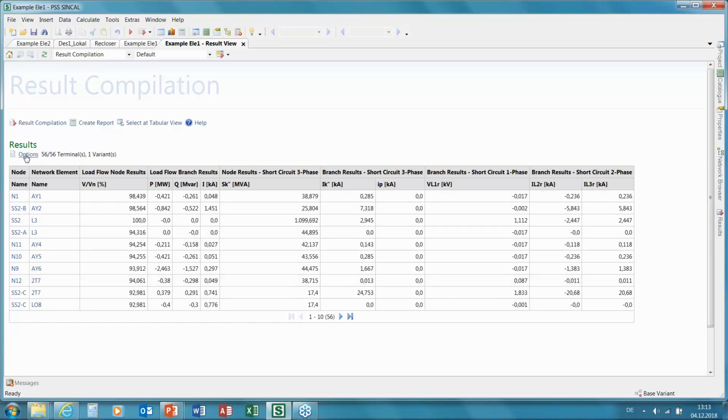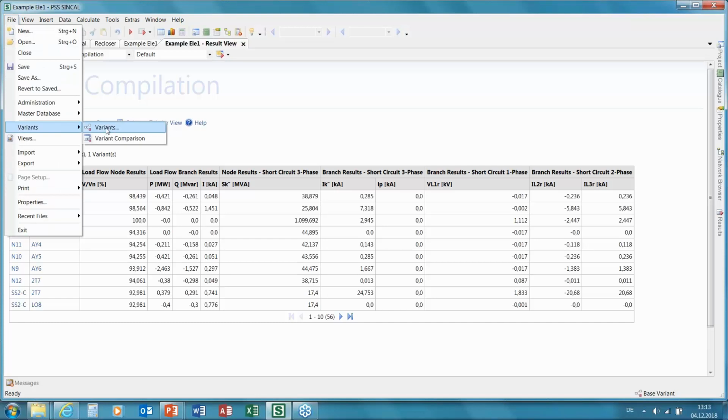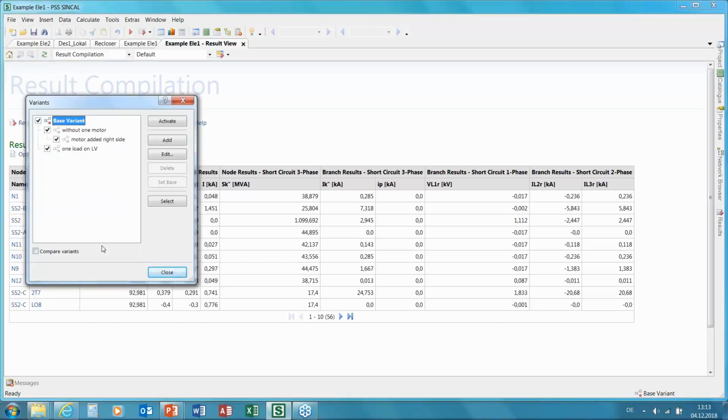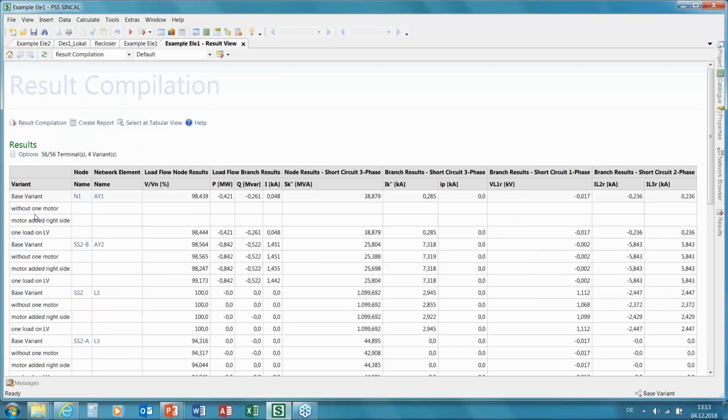First of all, I can switch on, so File, Variance, switch on Compare Variance. And with this, I get an overview about all variants. Maybe there are no results for some of the elements because the elements are not in all variants.